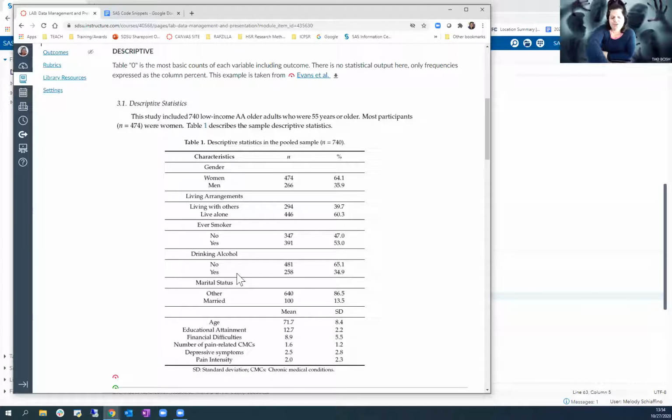She would put it in this table, because in table 0, everything goes in there, including your outcome, because it's just a snapshot. Does that make sense? Yeah. So you could put it at the top, at the bottom, I don't care where you put it, but Kira would put hospital associated infections, yes, no. And she would put, here's how many yeses I got, here's how many no's, without any comparison, just raw. This is a raw table, right? Does that make sense? Can I get nods or little thumbs? Yes. Awesome. Thanks, guys.